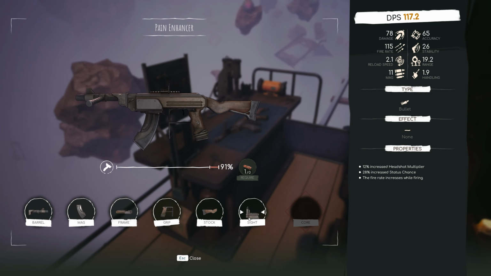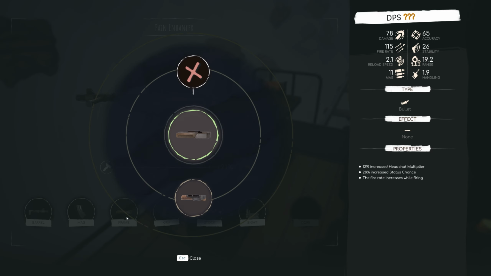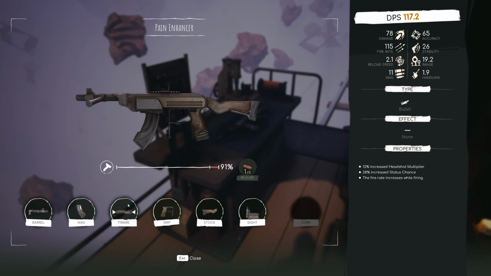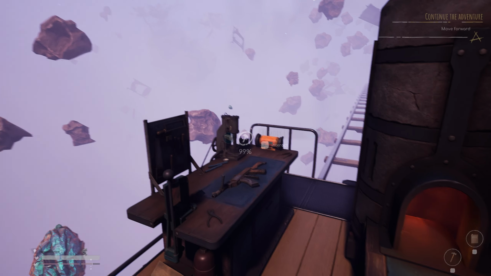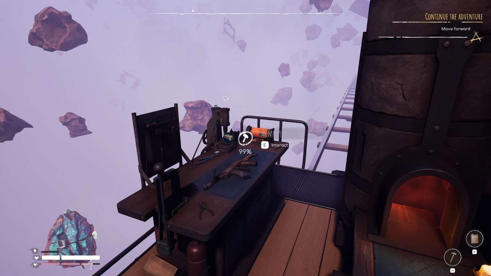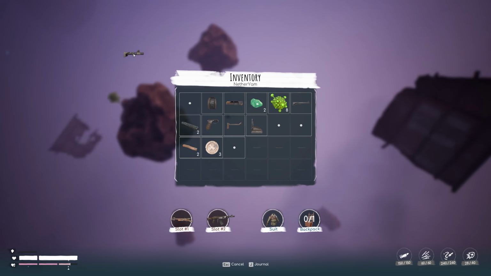I don't like that stock. This is the same sight, I'm pretty sure. This frame is worse in almost every way. I don't love drum magazines, and this one has less ammo than the magazine I already have. And this barrel is better in some ways. The fire rate goes up quite a bit. The magazine goes up quite a bit, and the stability goes up a bit. But I think I'd rather keep the damage and accuracy, if I'm honest. So we're gonna go ahead and just keep this and throw all these useless parts into the void. Bye.